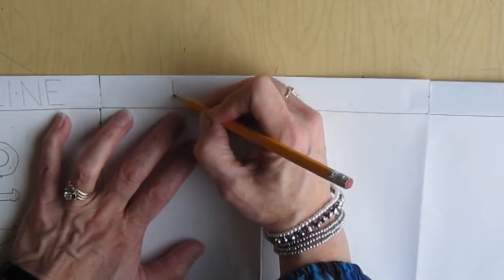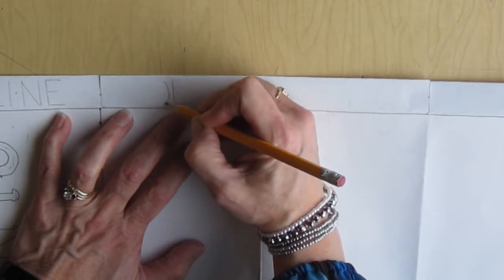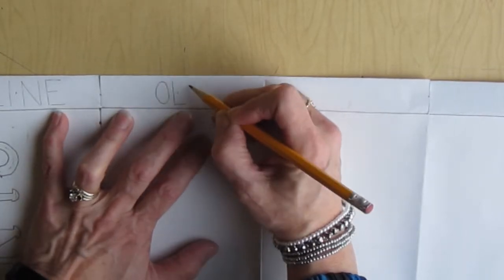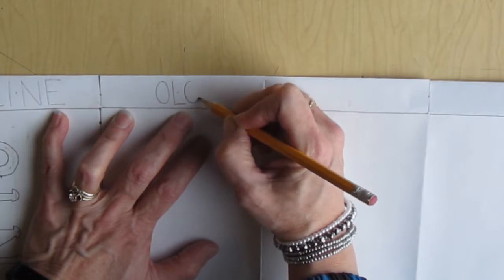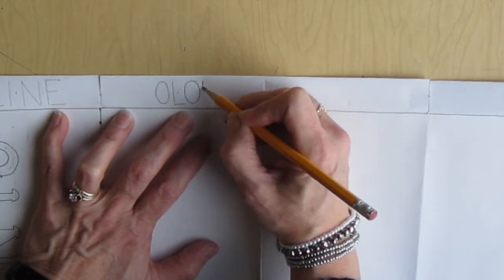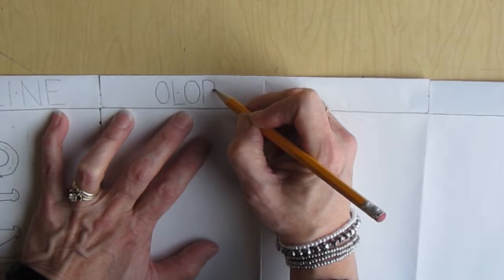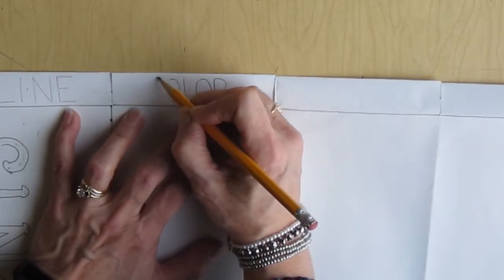Then the next one will be COLOR, starting with the L in the middle, the O on both sides, and then the R at the end, and the C in front for the beginning.